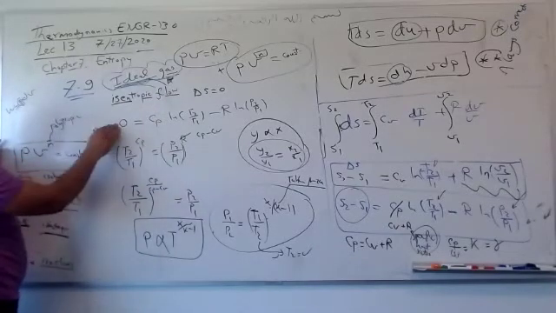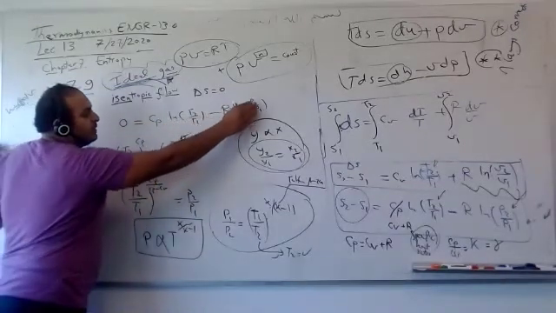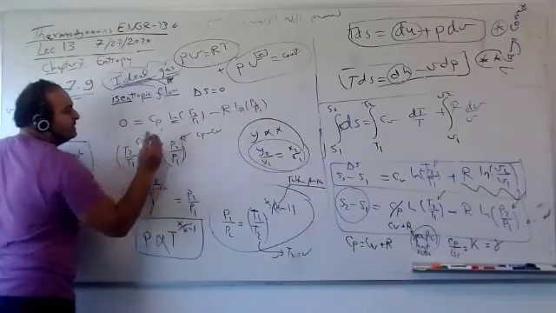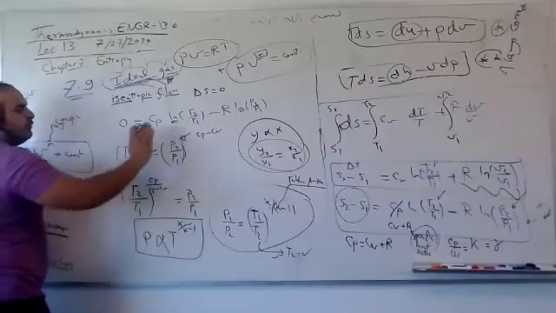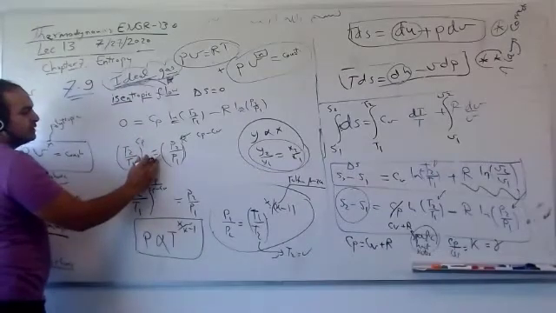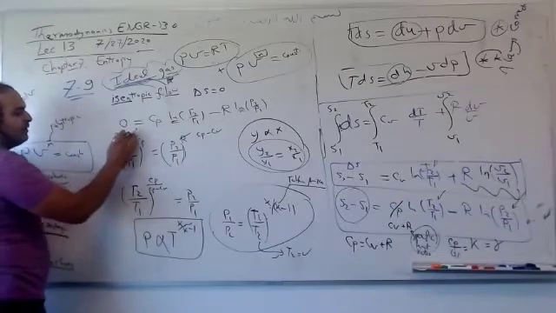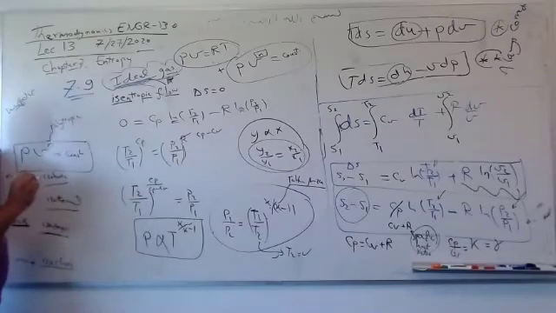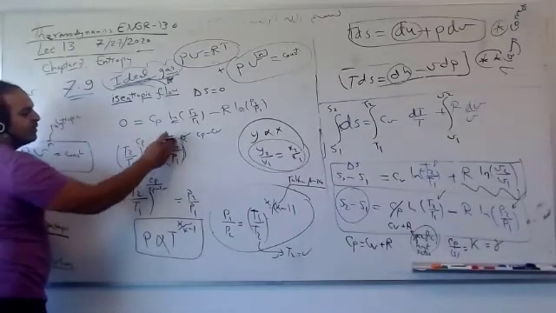I put the left-hand side equal to 0. It equals Cp ln T2 over T1 minus R ln P2 over P1. For logarithmic functions, ln, we can use the coefficient as an exponent. Take this to the other side. So R times ln P2 over P1 equals Cp ln T2 over T1. Cp can be a power, R can be a power. ln cancels ln. So T2 over T1 to the power Cp equals P2 over P1 to the power R.